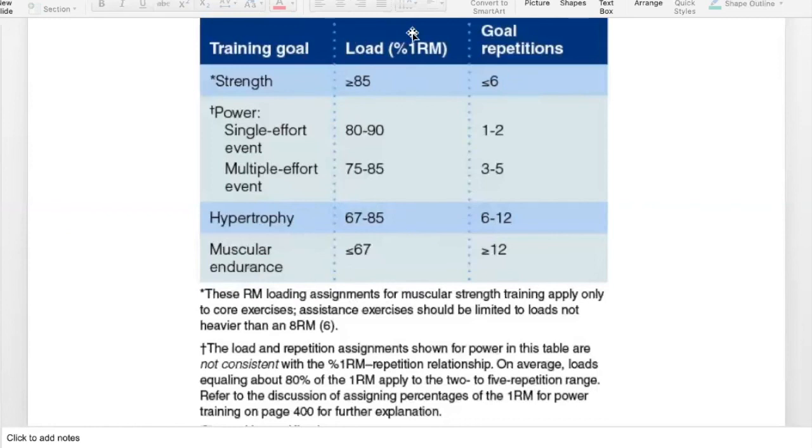use percentages of the 1RM max. But now, if you're working at 65% of your 1RM max and you're expecting that your clients are going to get stronger or more powerful, then you're probably wrong.